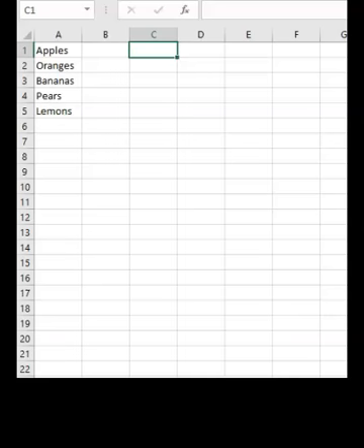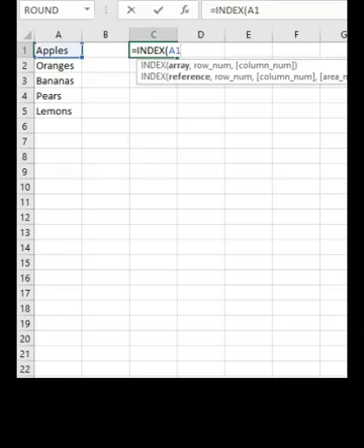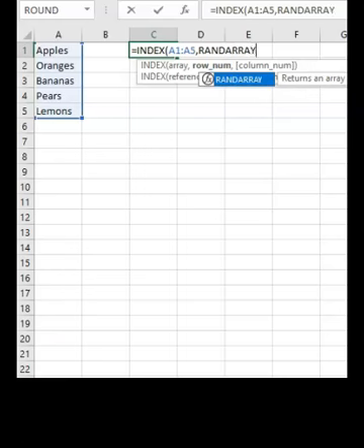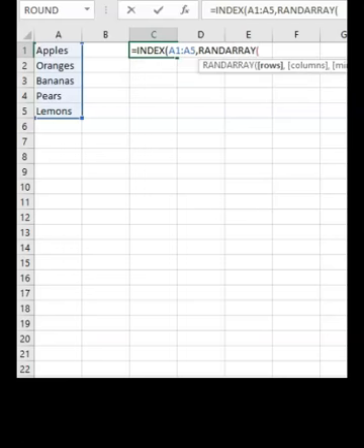So just in C1 here, we'll start off typing the INDEX function, doing A1 to A5 to select my list of fruits, and bring in the RANDARRAY function. The syntax we know is the number of rows I want, so let's go mad and have 2000. The number of columns I want, so let's have 3. The start and finish number will be 1 to 5, because I'm using a list of 5 fruits, and I only want whole numbers, so we'll have true.